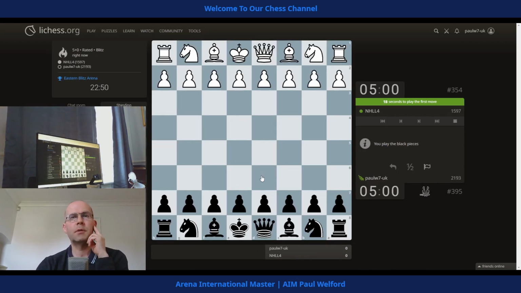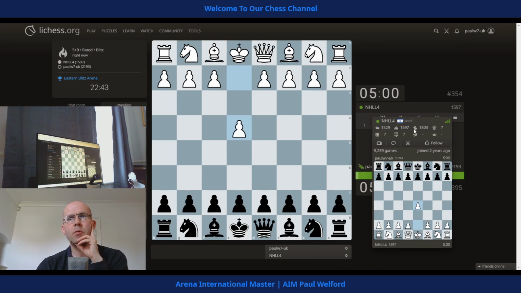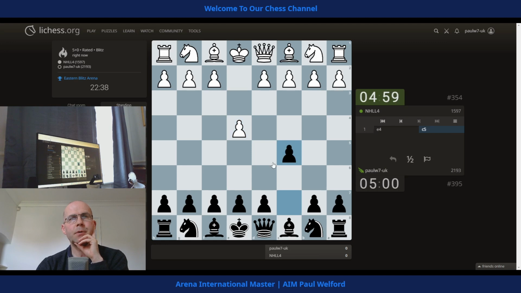Okay, 1597, good luck. So we've not played before, we have no head-to-head score. 1,000 games per pawn, but they are 1,800 in rapid chess. Okay, let's play Sicilian for this one. Taking a risk, I only play Sicilian for occasional variety.